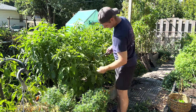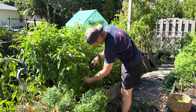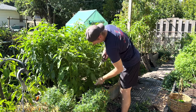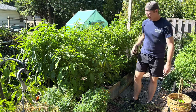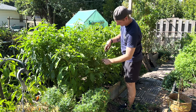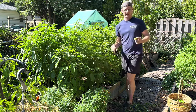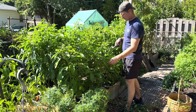Like I said, we have our first frost that's coming up this weekend, or at least forecasted. Saturday, Sunday, Monday, lows here are supposed to be in the mid to high 30s. So most likely we are going to get our first frost. So there's nothing really left for these guys to do. Unfortunately, I work the next couple of days, so I'm not going to be able to get out here and do anything before we have that frost come in.